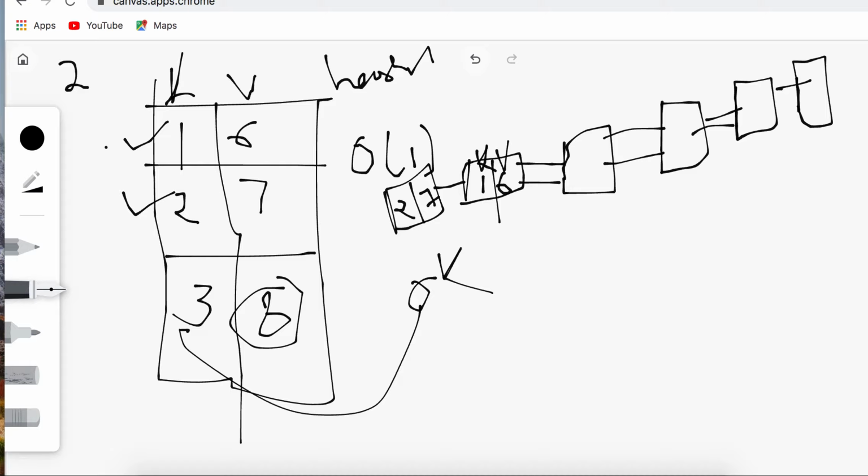Now when 3 8 comes and our max capacity is 2, we have to remove one of the elements. So this is the front and this is the rear, so we can remove the rear part, and after removing this, we insert this key. Since this is recently used, we insert it in the front of the linked list.